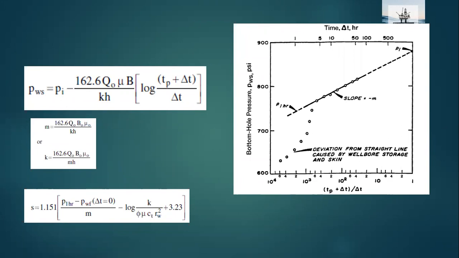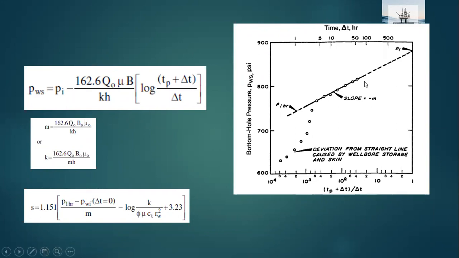So until you reach 1 hour, once you reach 1 hour, all the fluids which have passed through the skin zone reach the perforations. Once these fluids reach the perforations, they will build up gradually. So this accumulation of fluid is happening gradually. Because of that, the pressure will also build up in a linear way.